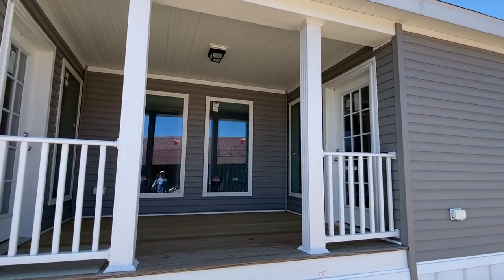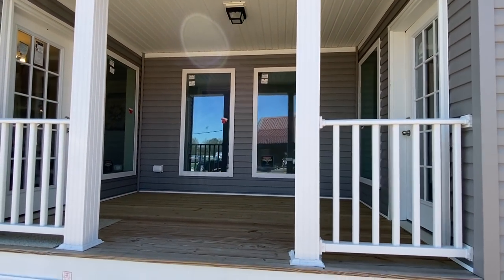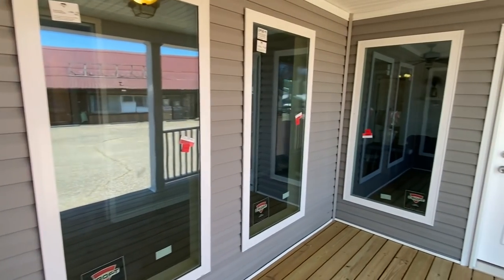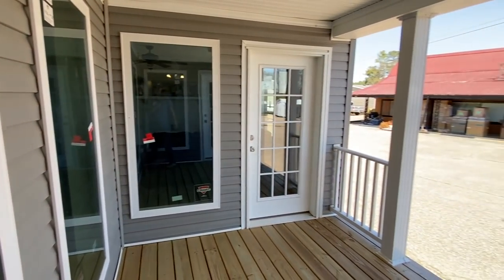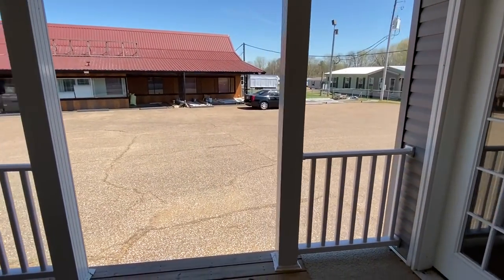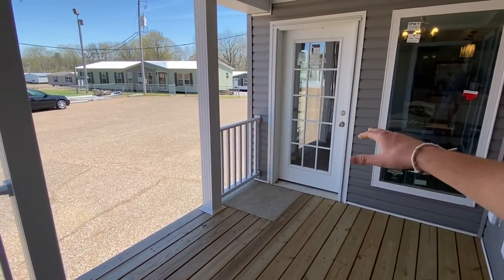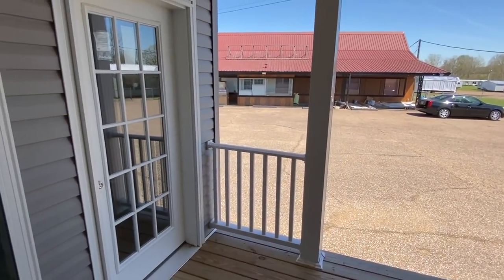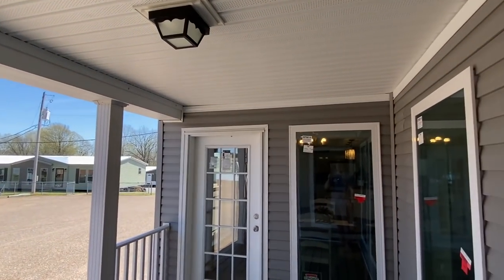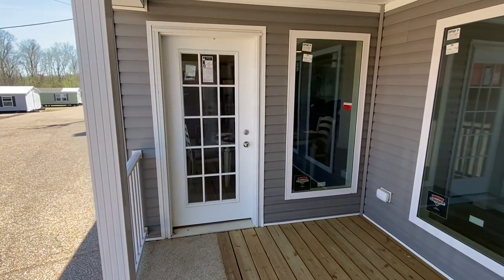Now look at this. You know what? I'm gonna go ahead and get a little shot so we don't have to come out here whenever we are touring on the inside. Yeah, let's just get a quick shot of this porch. That way we can be done with this. But I'll show you, we have two different entrances, one there and one there, and I'll show you both from the inside, obviously. Wow, but look at all the windows, doors. Really, really cool. All right, y'all ready to head in?